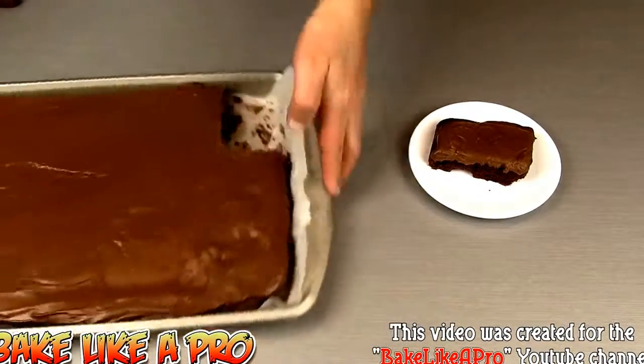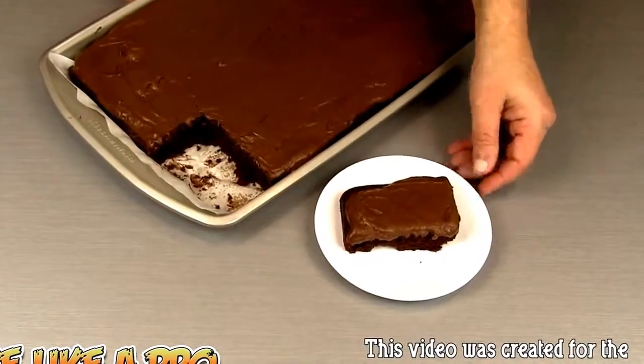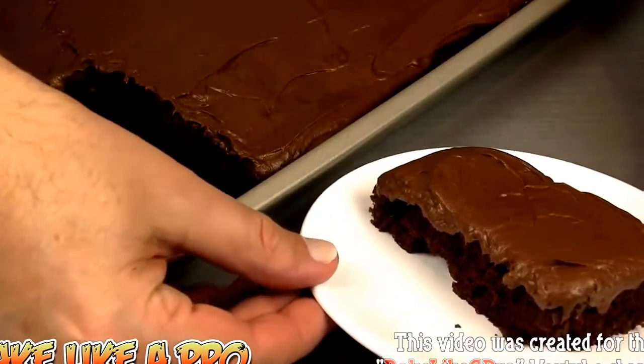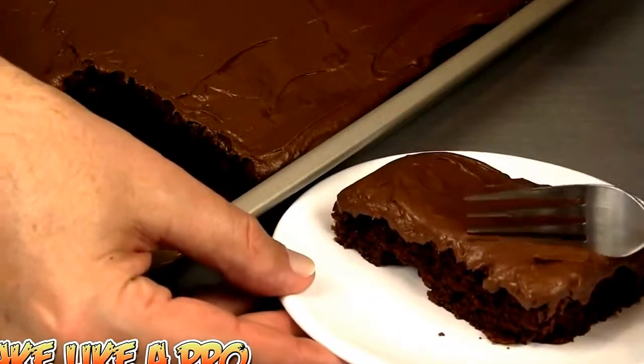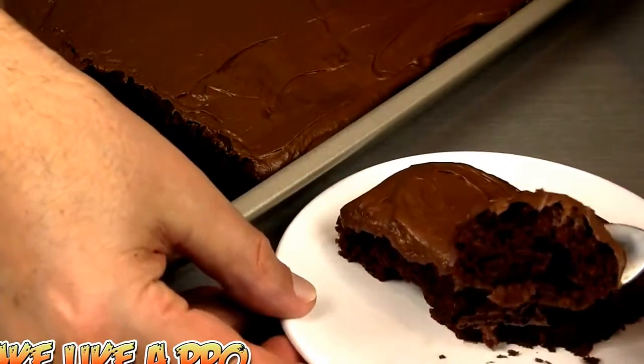So let's turn this around. And I'm gonna zoom in so we can actually see what we've done here. So I've just zoomed in a little bit so you can see a little bit better. Look at that nice cake. And this cake is super, super moist. Watch this, look at that. See how easily my fork cut into that?